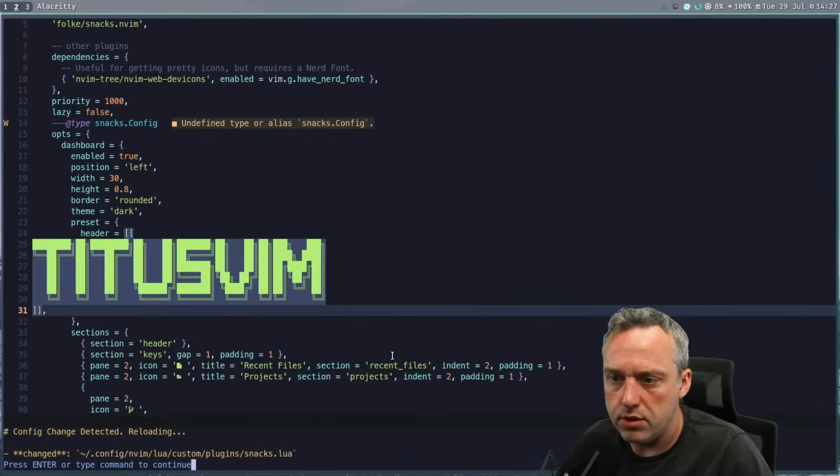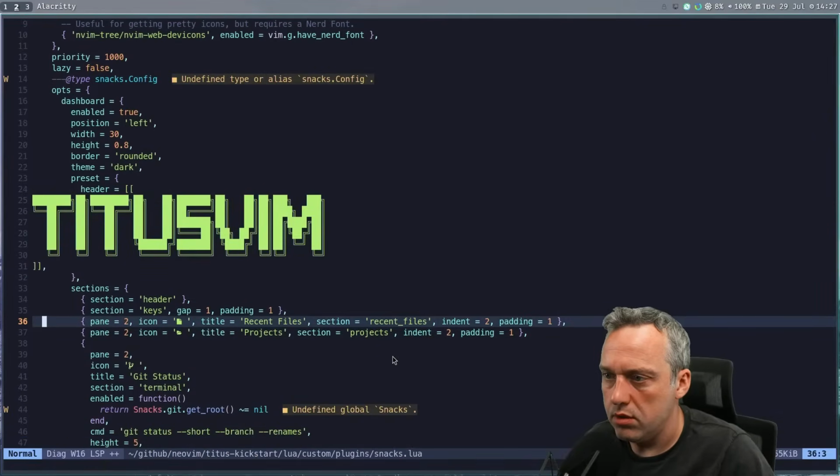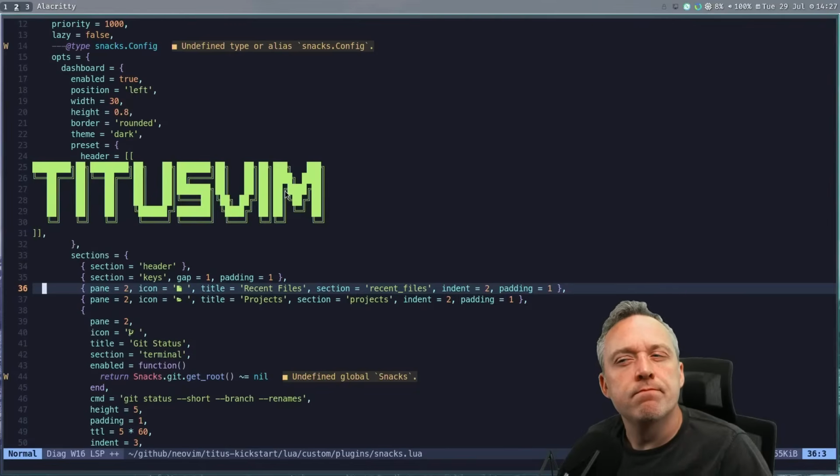Get rid of that. Yep. And keys, padding, but I think we can do padding on the top for the pane. Let's see what that looks like real fast.